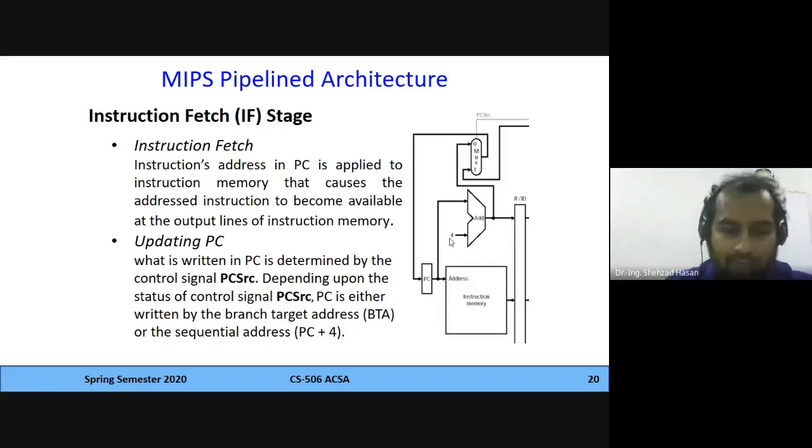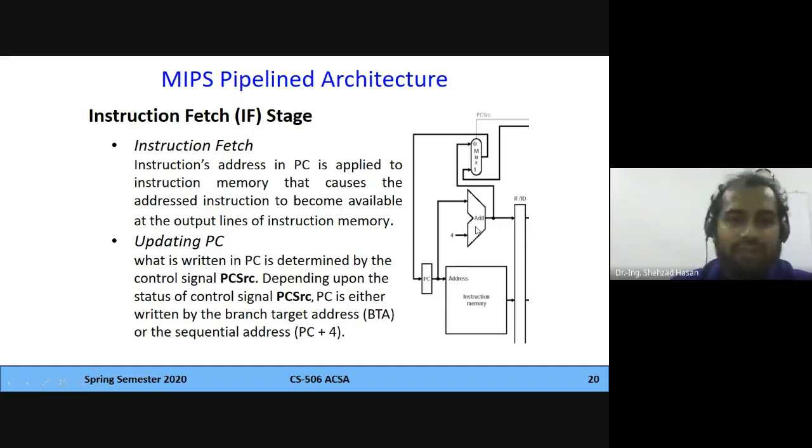In a MIPS processor, all our instructions are of 32 bits. That means that if you want to get to the next instruction, you just have to add a value of 4 to that address, because every memory address refers to a single byte. If you add 4 to that, this means you are referring to a 4 byte difference, and 4 bytes is 32 bits. So you are basically pointing to the next instruction, right? So we update the value of PC plus 4 like this.